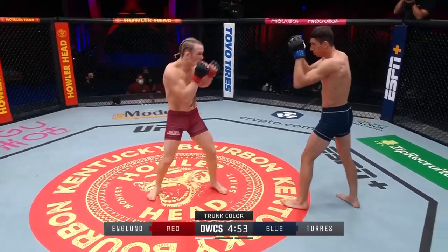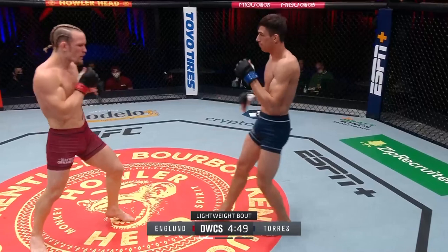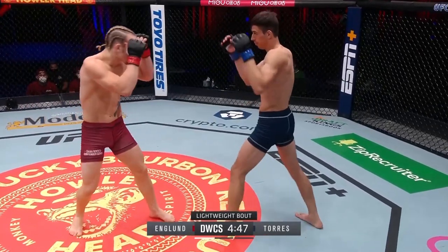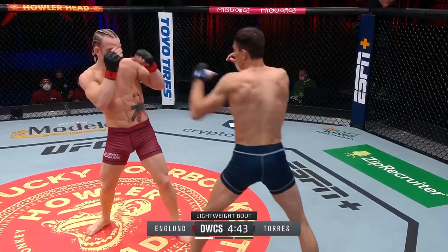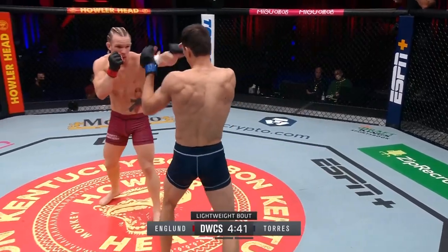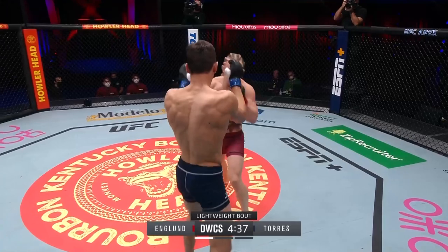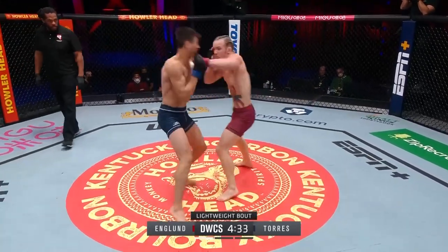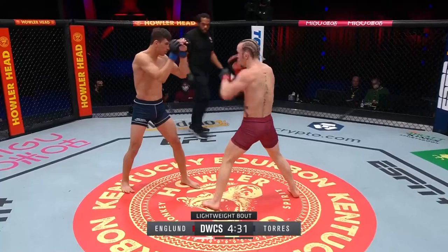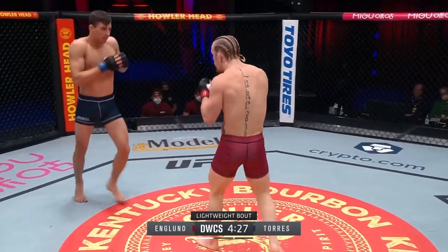A night kick to open things up — whoa, beautiful front kick to the face there already! Torres is looking so much more composed than I've seen in his past fights, albeit a lot of the striking I did see was from years back, so I'm not necessarily surprised to see that he's really put things together well. That's one of the things I noticed about England — when he strikes, he kind of pulls his shots; he doesn't use his length or punch to the full range that he has.